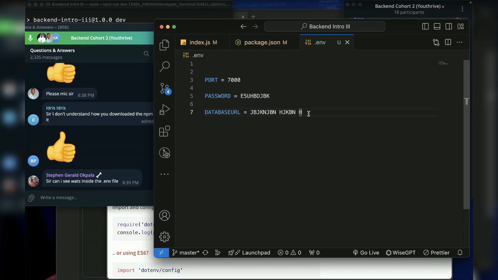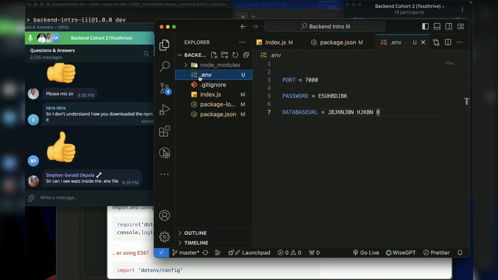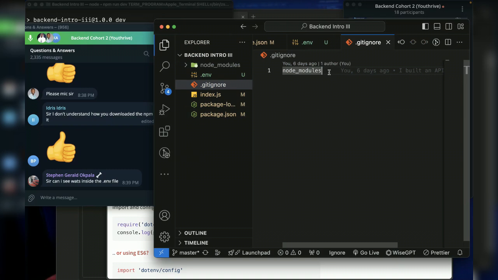If you are uploading it anywhere, or sending it to anybody, you are not supposed to send this .env. As a matter of fact, you will add the .env name inside this .gitignore, so that whenever you are pushing this project, Git will also ignore the .env.